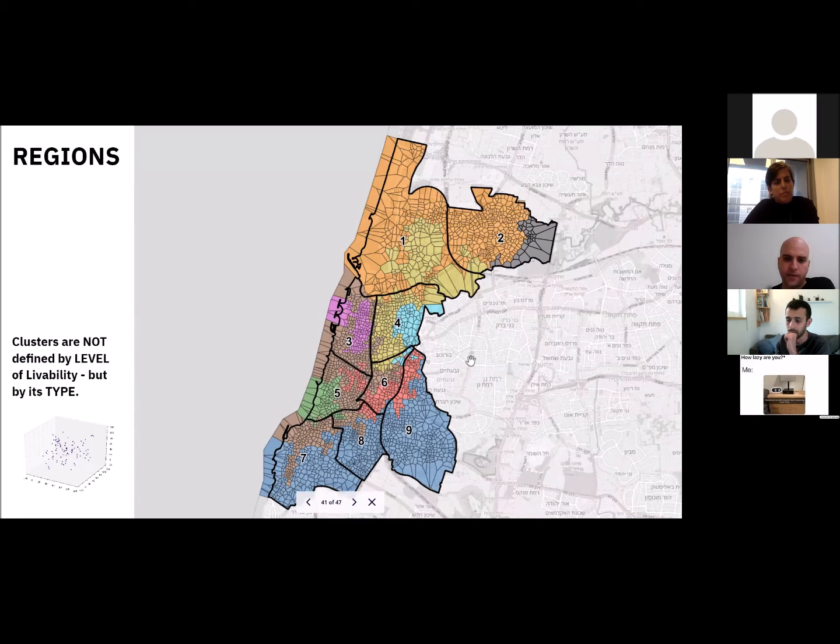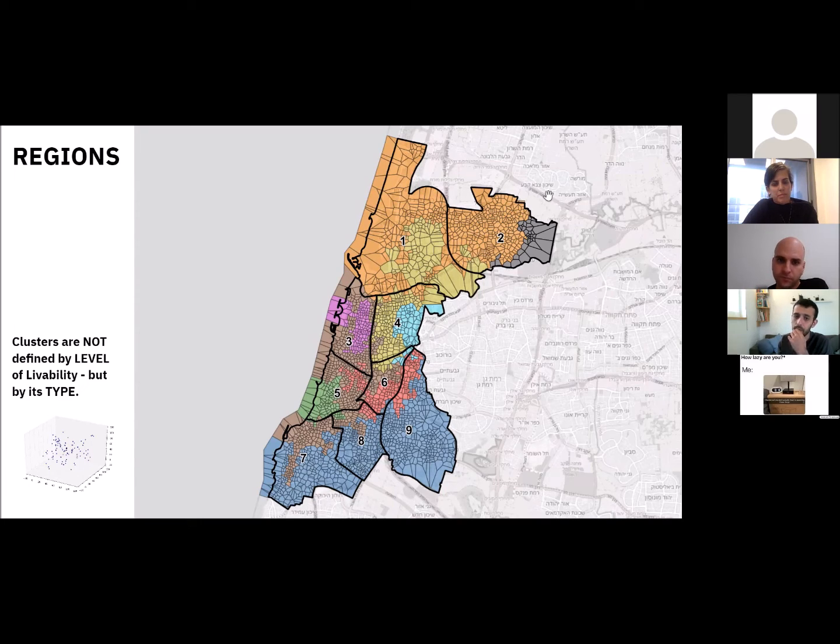questions start to arise, and I'm not going to provide you answers, but one interesting thing we can see is, for example, quarter number 7, which is Jaffa, the south of Tel Aviv. When you cross-check it with socioeconomic data or major religion and so on, you start seeing that the original partitioning defining quarter 7 is much less accurate than the livability-based clustering that we see here. Now, just one note on that. The clusters here are not defined by level. I cannot say that the purple cluster in the center is more livable or less livable than the green one, but by type.